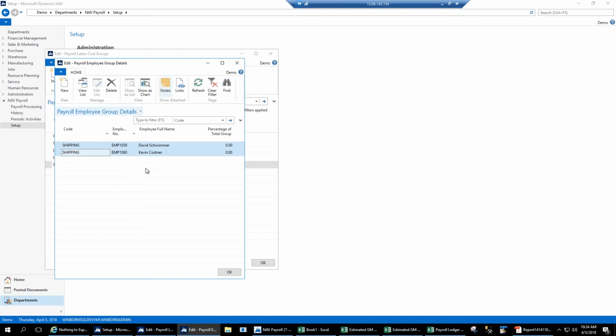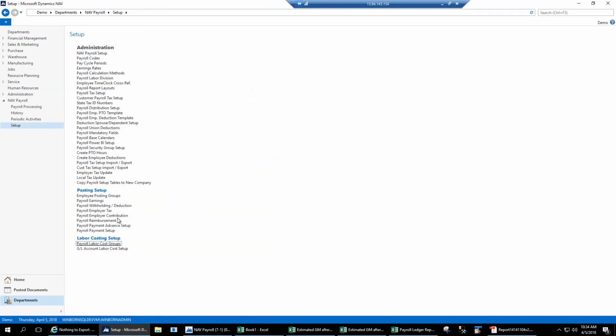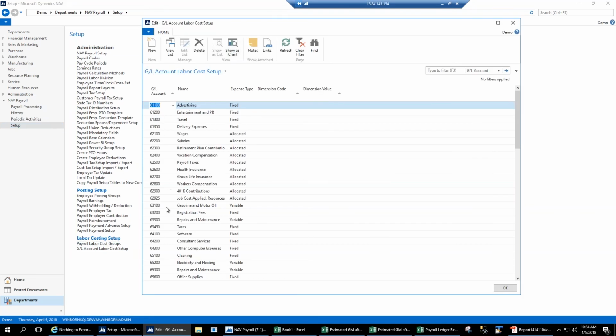And then if you want to get really detailed here, you can actually split your GL cost into fixed, variable, and allocated so that you can ratchet up and down that variable cost based on the labor cost that goes into it. So if you're highly variable and your employees have a bunch of overtime and things like that, then the items that are most associated with being slow through the plant or fast through the plant, that's going to ratchet those costs up or down more than if you're a highly fixed facility. So you just have a bunch of fixed costs and the variable cost doesn't play a big role. So it just goes into the throughput factors of the items and what moves fast and what moves slow, and then what effect that has based on how much variable cost you have in your GL.